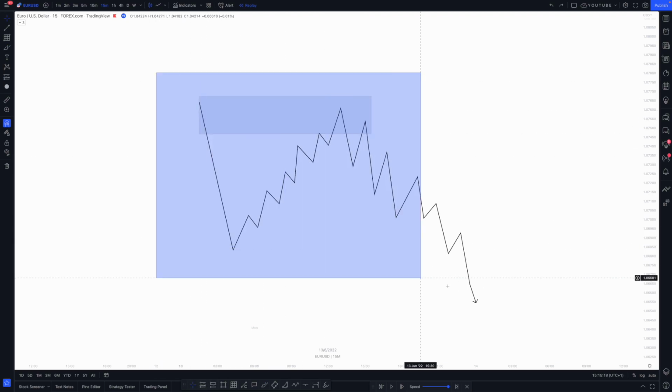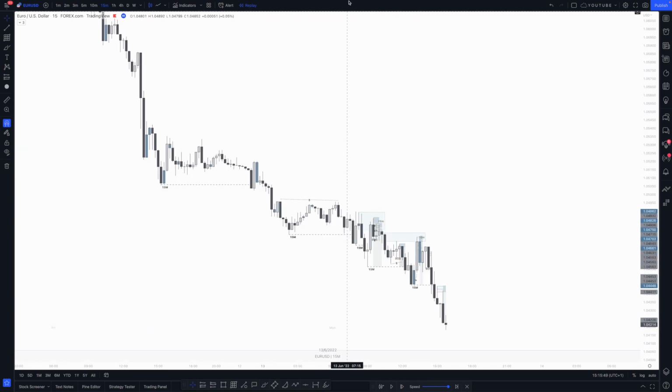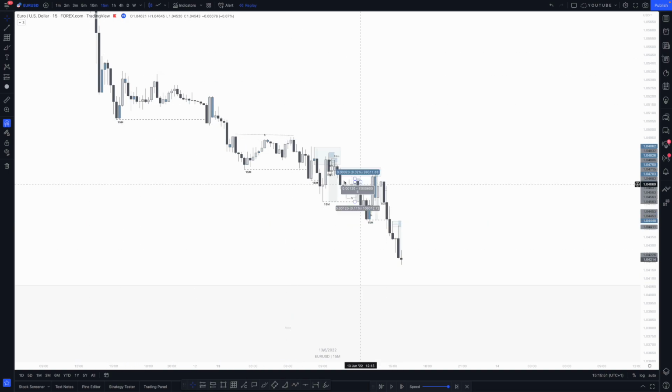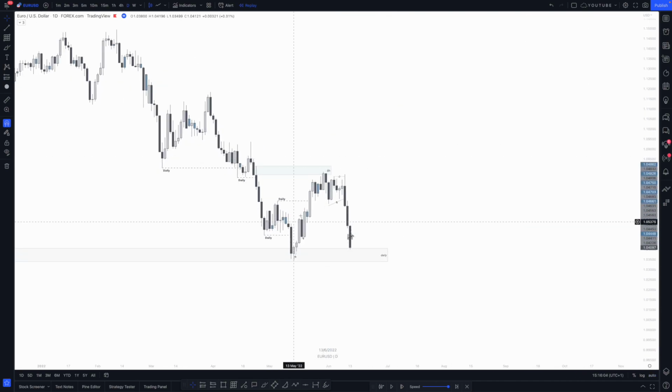Yesterday's price action on Euro USD was ideal to show you what I'm talking about here. If we come down on my chart, this is the 15-minute chart, and what I'm going to do actually is go up to the daily and just show you what I was seeing yesterday on Euro USD. If we come up to the daily, according to my rules, the daily is actually bullish at this point because it's broken structure to the upside.